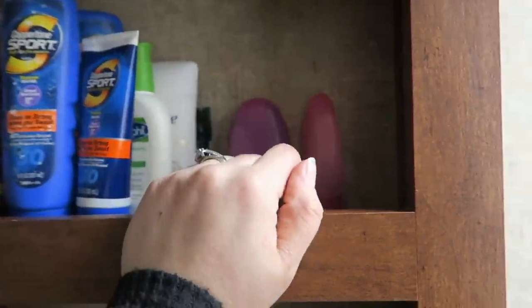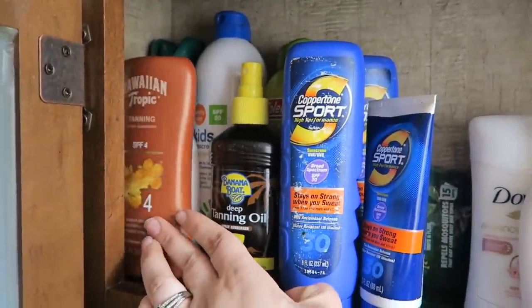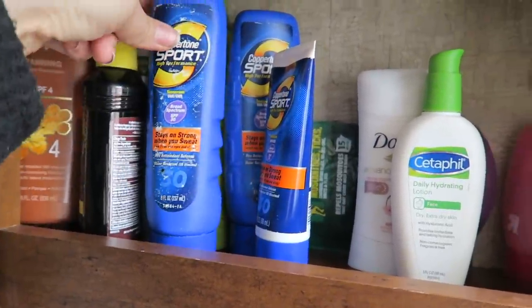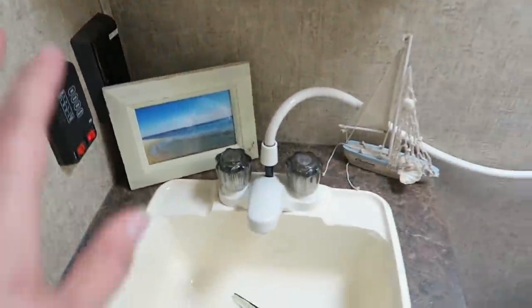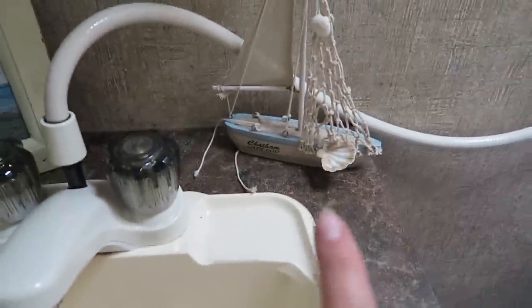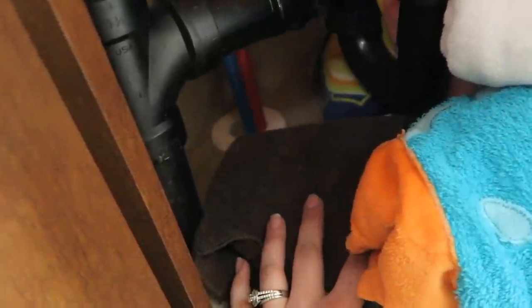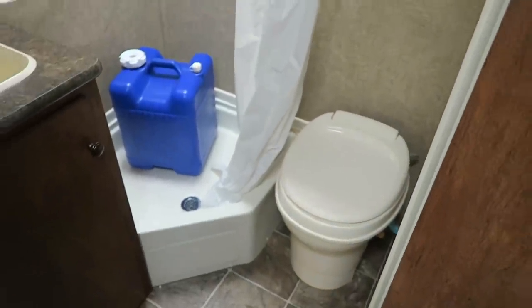Up here is usually where I keep the toiletry items — shampoo, conditioner, deodorant, face lotion. And then over here is where I keep a lot of our bug spray, tanning oil, SPF, sunscreen, and kids' sunscreen — including one that's bug spray and sunscreen all in one. It stores a ton. Down here I have a couple of decorations from when I went to Cape Cod with my grandma. And underneath here is where I keep all of the towels — the kids' towels, a bunch of beach towels, and washcloths because most of the campsites we go to have really nice showers. Down here is just where I keep the RV-friendly toilet paper. That's just an overview of the bathroom — it's small but it does the job.